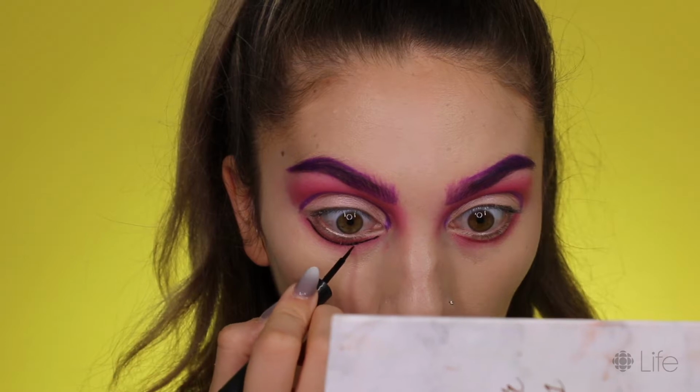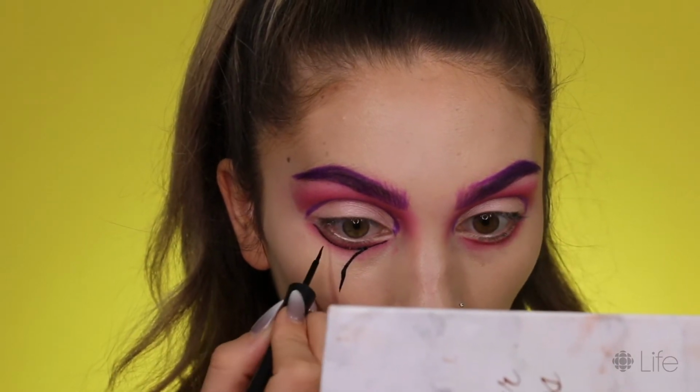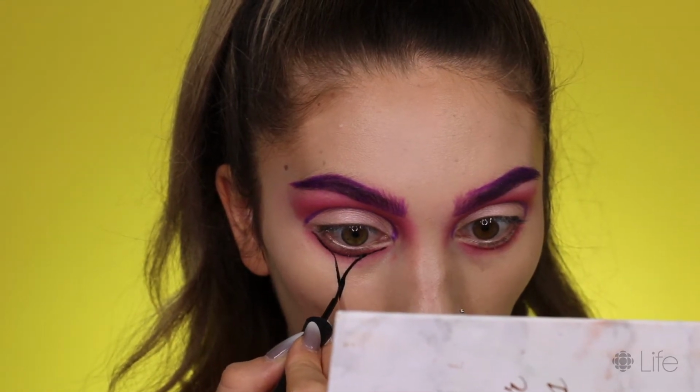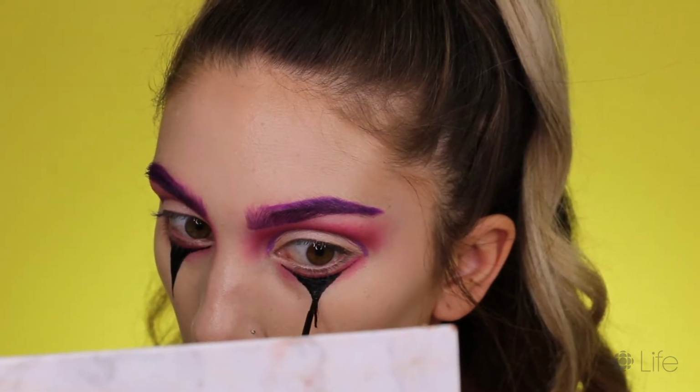So next we're going to use a black eyeliner and we're going to outline our under eye socket. It helps if you widen your eye so that your wrinkles are kind of smoothed out, and then I'm going to extend this into a little point to give this more of a clown carnival effect.